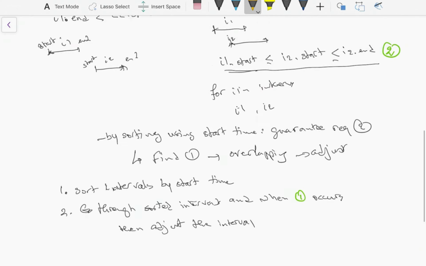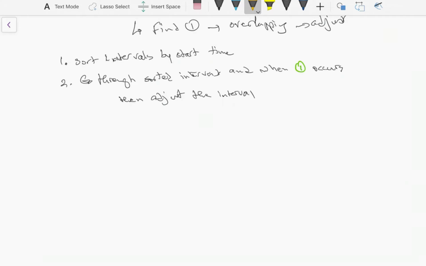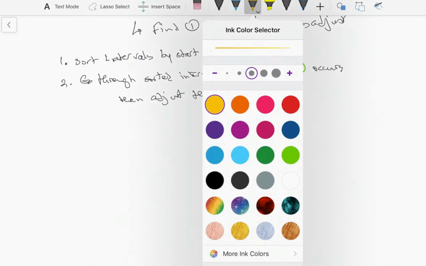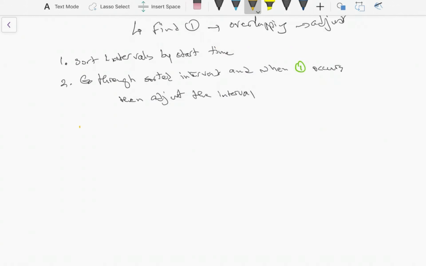Because what we want to happen is, if we have the 2 intervals, we want to do something like this. If it's like this, then what we want to end up with is something like this, right?